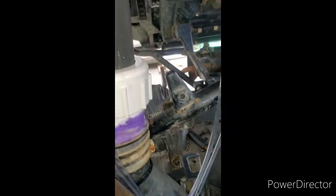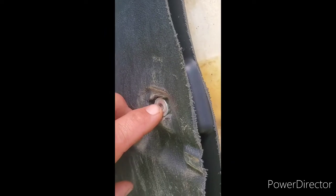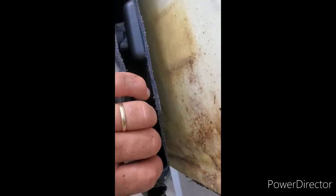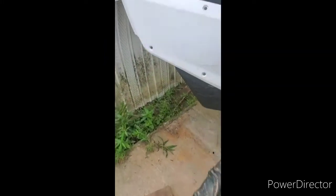Now, in order to make this fit — there are a few people that are going to say, what about the seat? This seat right here, I had to cut it here. You got to watch, because this is where your bolt's going to go to secure the seat. I didn't want to cut the seat — I just cut the frame, and I'm going to put some spray foam in here just so it won't gap like you see it doing right now. When you secure this against this right here, you can lean against it and it won't be a problem at all.